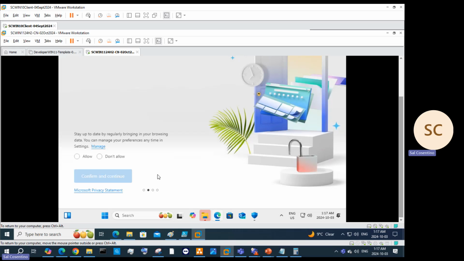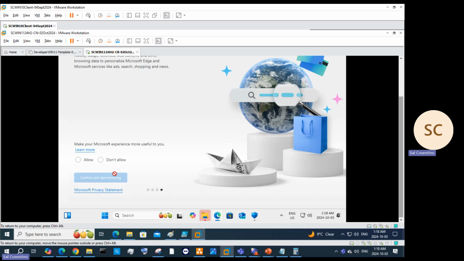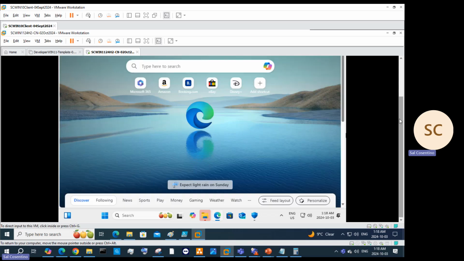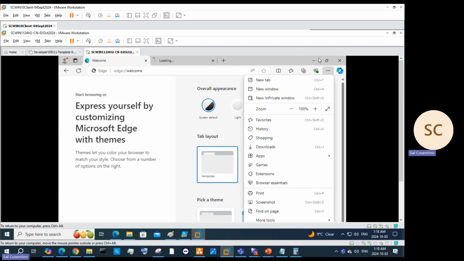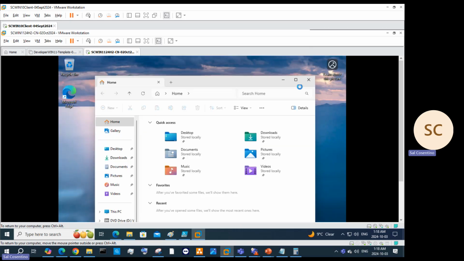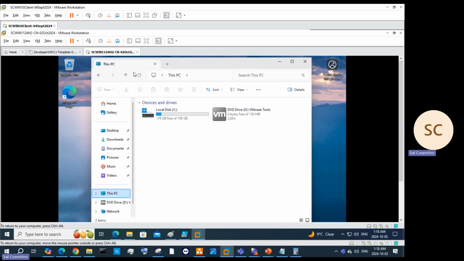Start with update. I'll continue. Start with update. Do allow. Start confirming. And yeah, so we will have to go to this PC and then we will download.